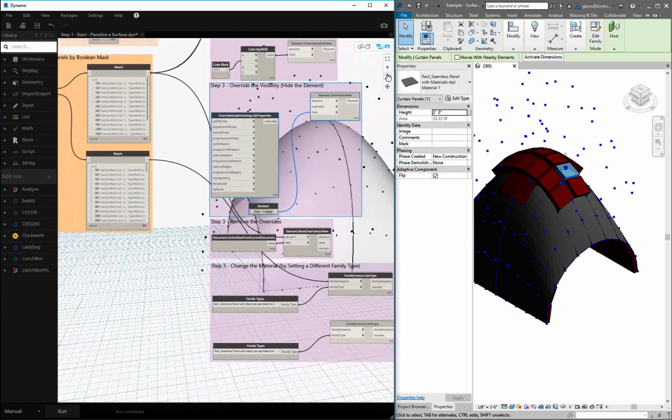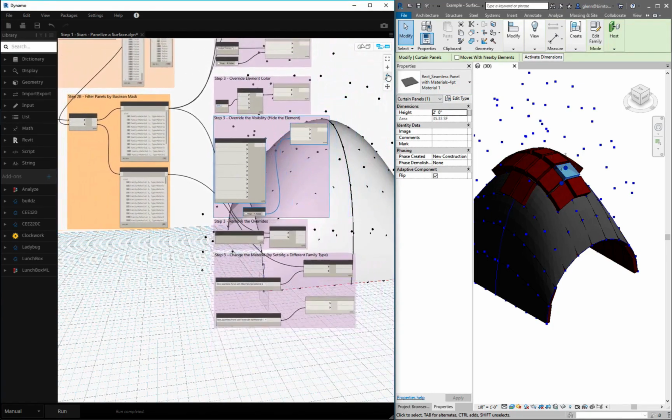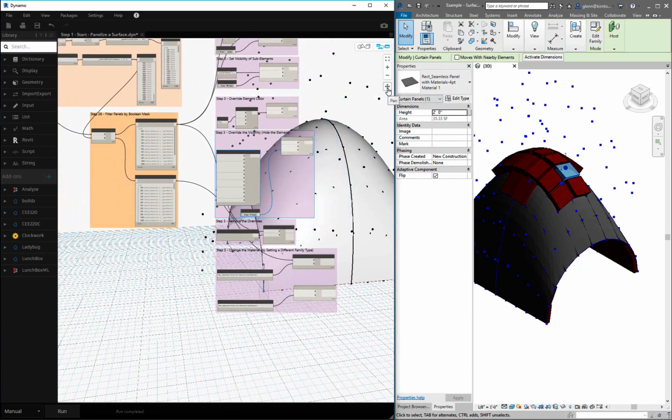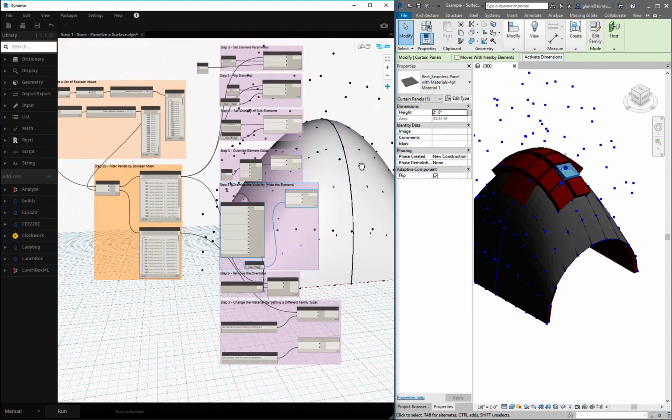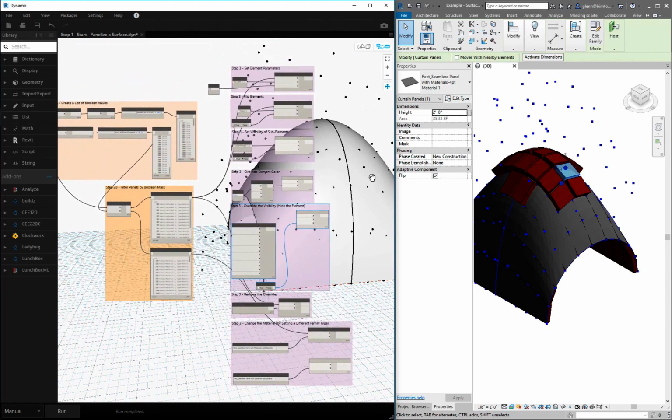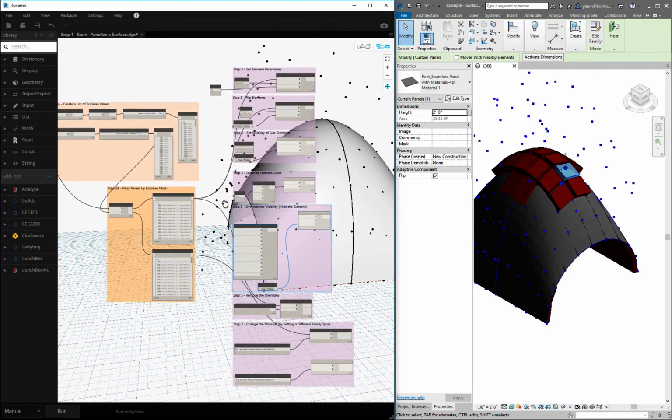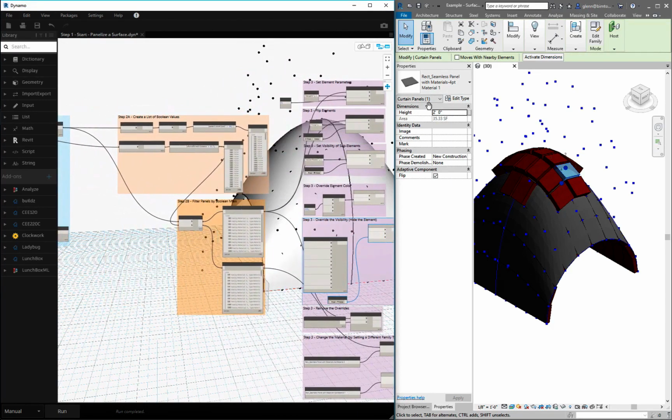Now, since I want to see those also, I'm going to set all the different panels, the ins and the outs, to get the flip operation. So I'm going to take all those elements over here and flip them all.